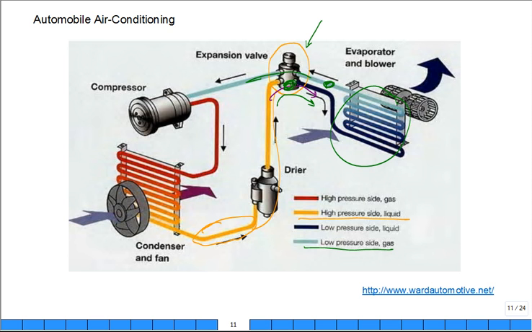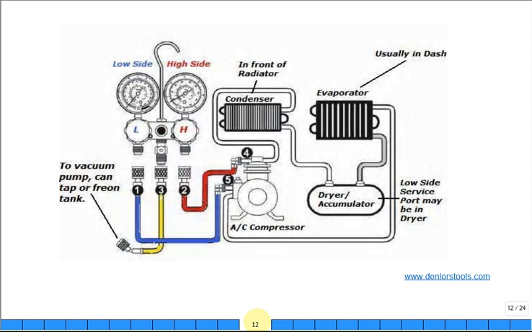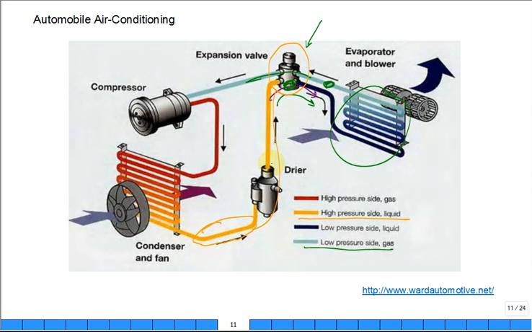So let me do that. How many people have seen people hook up gauges? And they hook up gauges to the high pressure side and they hook up a gauge to the low pressure side. Seen that? Yeah. So what are they doing? They're tapping into, you can do it right around the compressor, or in the automotive application, you do it basically where the lines are convenient. Back typically in this region, you tap into them, okay? This is the low pressure right here you would tap into as it goes back toward the compressor, and then the high pressure right there.